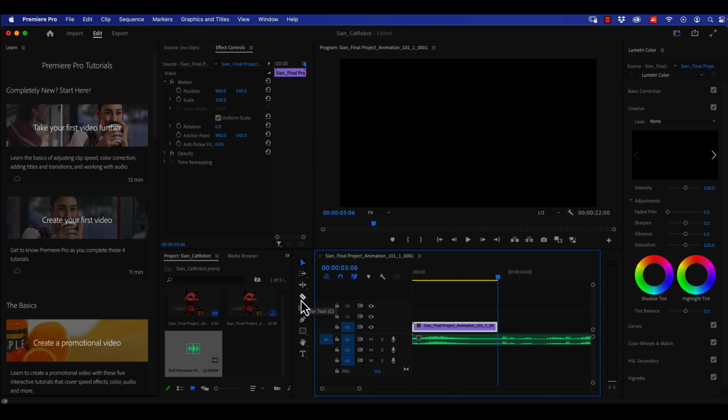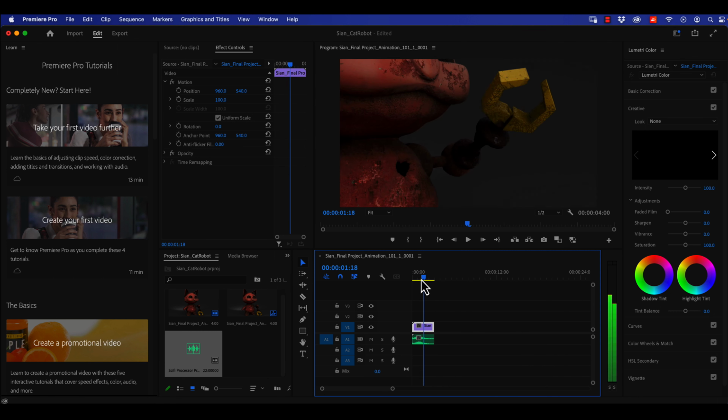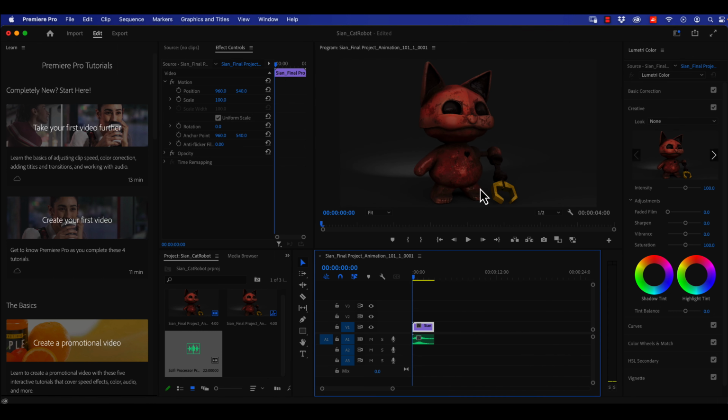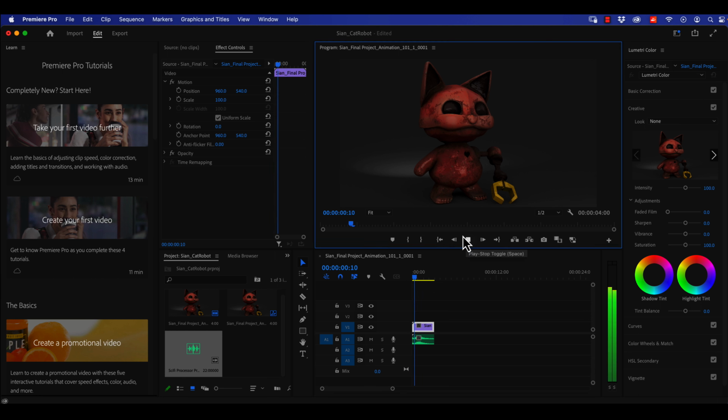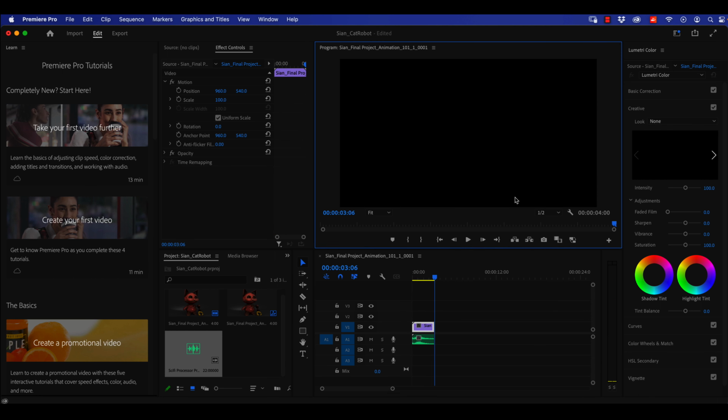You can clip or cut with either this razor tool or you can just grab the end of the sequence and it'll create that red bracket and you can just move it to the end. There we go. So now if I hit play, all right, so I wish I had more time, but that's what we got.